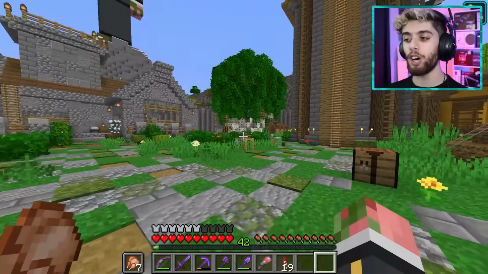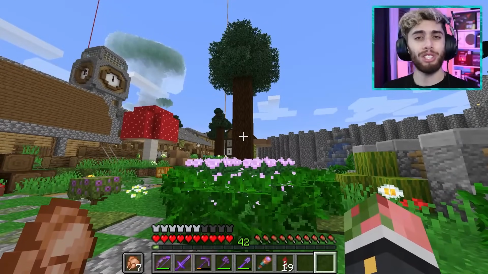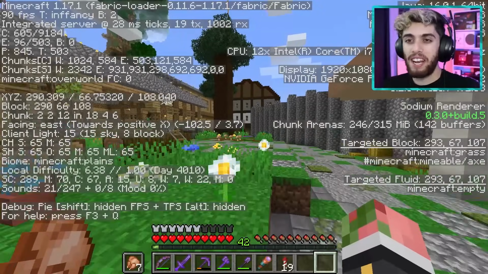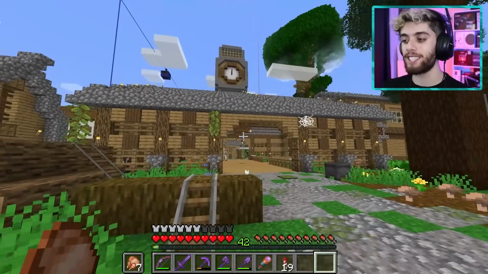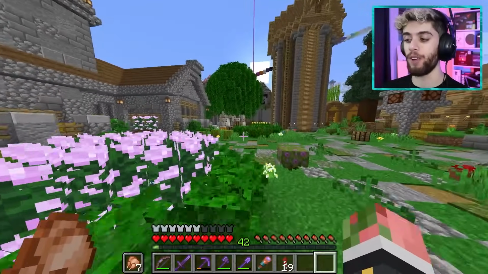I also uninstalled Optifine and put on a mod called Sodium. Why, Farzy? Why would you do that? Because Sodium is an FPS boosting mod. So if you're on Java, check it out. Look at these rates. I'm getting 90 FPS in this gigantic 6-year-old kingdom. This is great. Because usually I get a ton of lag, and this just feels way smoother.